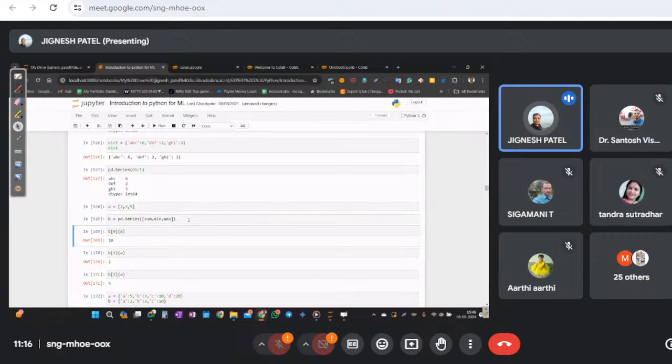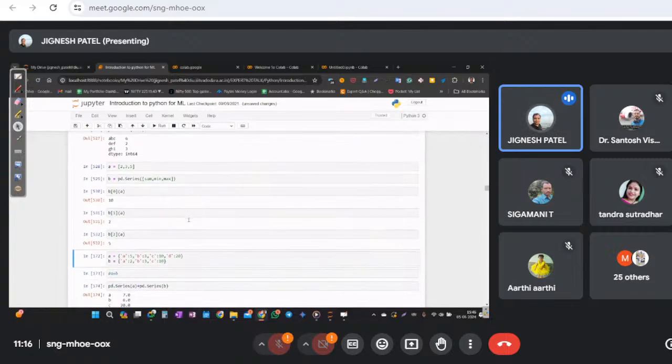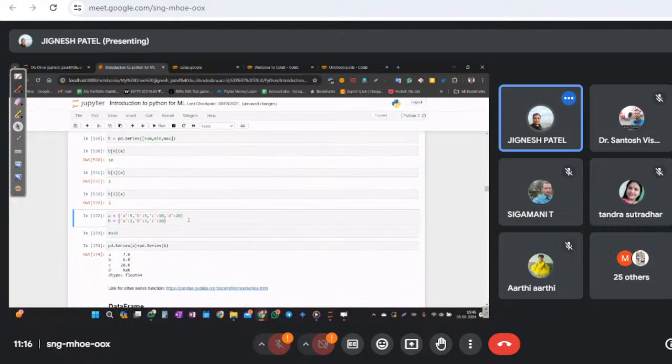So here you see B0. Obviously B0 represents sum. When you access B0, it gives you sum. Now sum itself is a function, and a function requires an argument. Here we gave the argument, the A array, so automatically it will do the summation. In the same way, 1 will do the minimum and 2 will do the maximum. Okay, there are certain things like this.